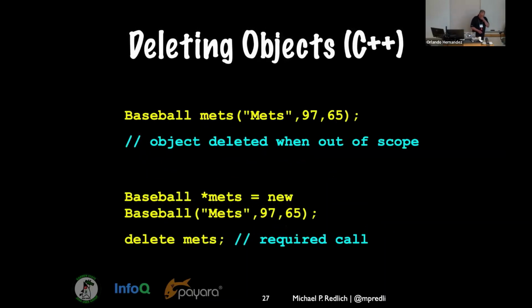Oh, and then deleting objects. In C++, of course, you have to manage memory. If you construct your object on the stack, whenever that method goes out of scope, the object gets wiped out. However, that's static. If you use a dynamic way, then you would have to use this delete keyword and explicitly say, delete that piece of memory for me, please, with sugar on top.